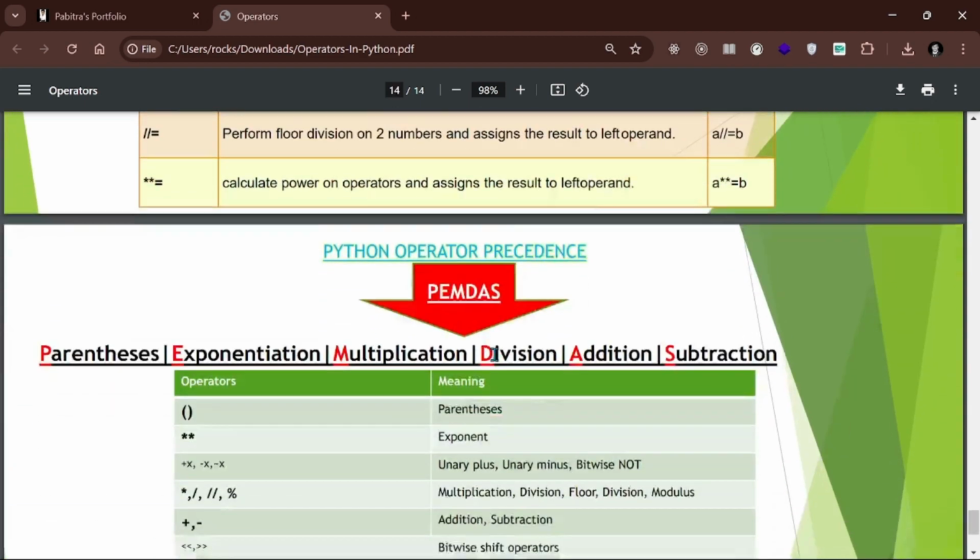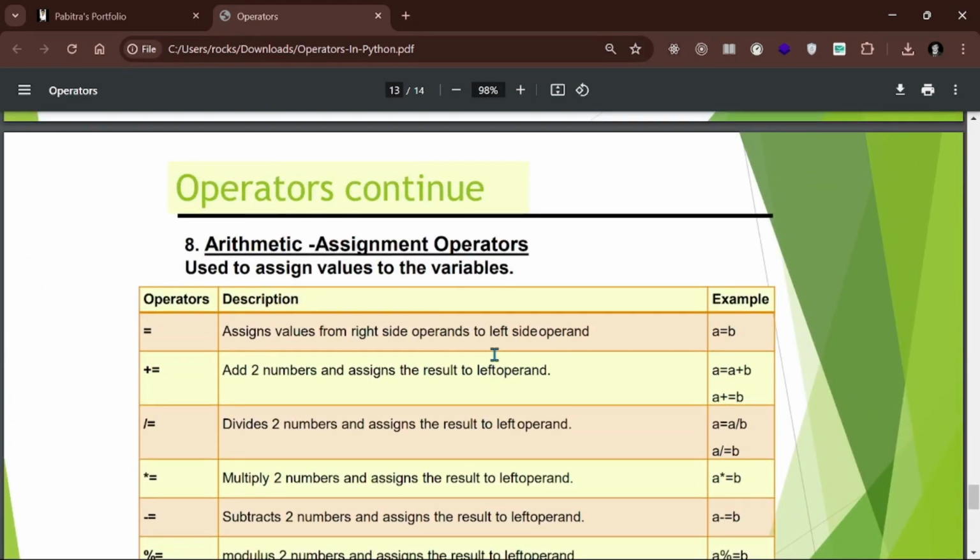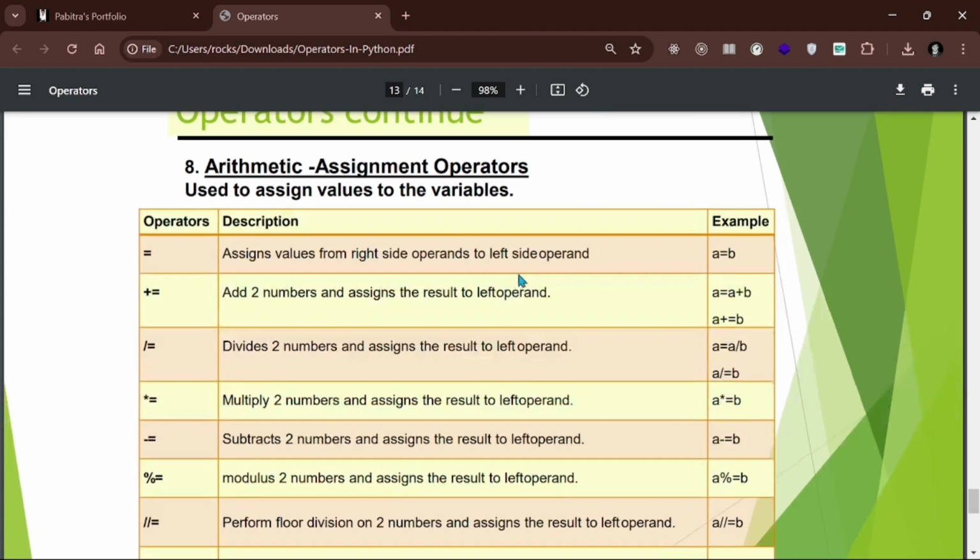I have not defined the left shift and right shift operators. Here we have shift operators as well, so I will discuss the shift operators when we write code there. And now we have these arithmetic assignment operators, and we will discuss them when we write code. So now let's move to our VS Code to practically see how all of these operators work.